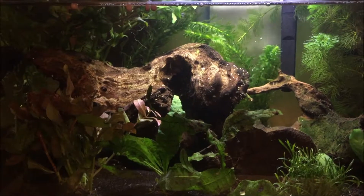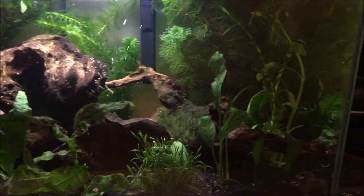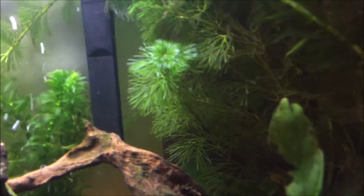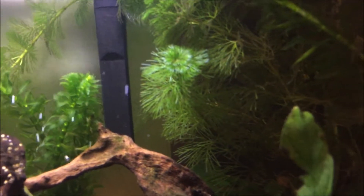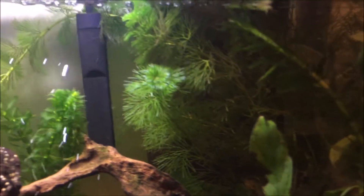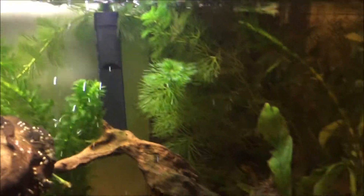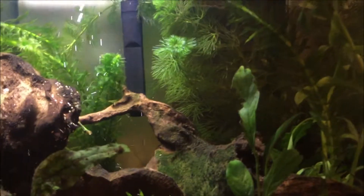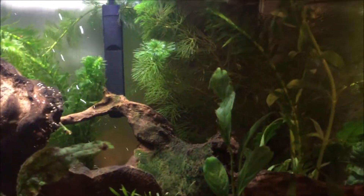Kind of wish I'd had these plants when I had shrimp — it would have been so cool to see shrimp all around here, and the babies would have thrived incredibly. So I've got the second one back here. I think these are called hornet, or something like that — these nice stringy-looking ones. Pretty cool, I love them. They're very nice looking. It was so hard to plant these because of the wood and logs. I didn't want to mess them up.